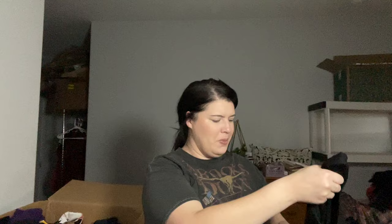Okay, so this isn't more of that, but it's still good stuff. So this is, again, another Loft. This is for petite, a very cute black ponte knit fit and flare dress. Although it's very career wear-ish, I feel like buy sell trade stores might like it, you know, a little black dress. So I will put it over there.